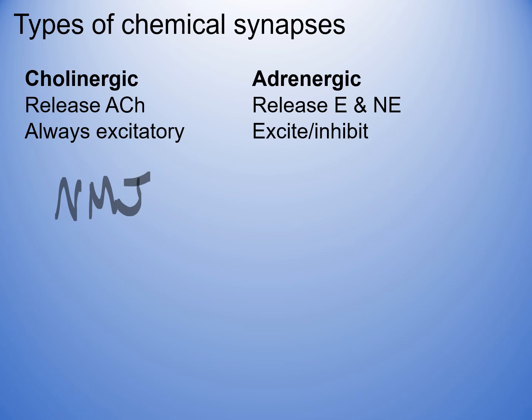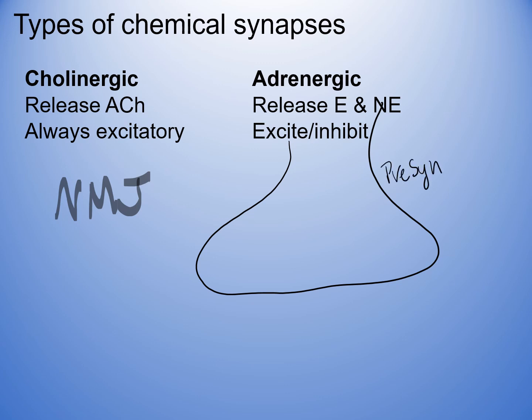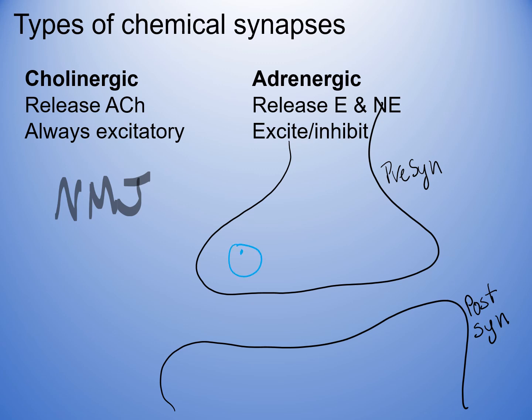I want to draw you guys a picture of a synapse right now. Let's label all of this. This is our presynaptic neuron. And this is our postsynaptic neuron. You're like, Amy, why didn't you draw the wavy folds? Because it's not a muscle fiber. Any neuron might have a vesicle with acetylcholine in it. The neuron might have a vesicle with epinephrine in it. Or the neuron might have a vesicle with norepinephrine. Honestly, it probably has all three and more that we didn't talk about.